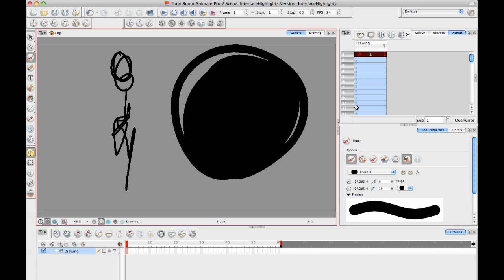Okay, and then there's one last concept that I want to talk to you about with Animate and with Harmony that I didn't talk to you about with Storyboard Pro because it doesn't usually come into play as much, but it does a little bit. And that's the concept of the focus. I just want to talk about that really quickly because the focus is this red outline that you see around the window.